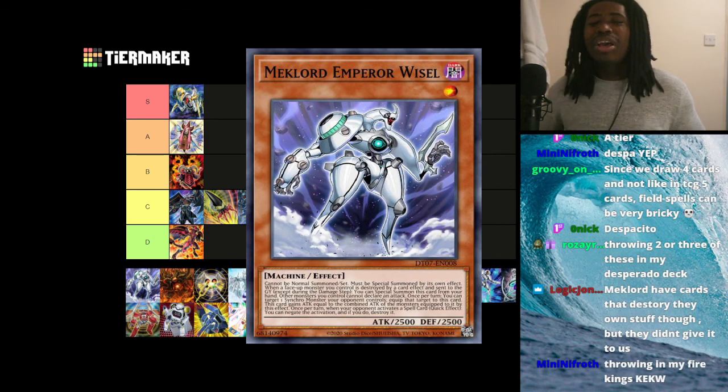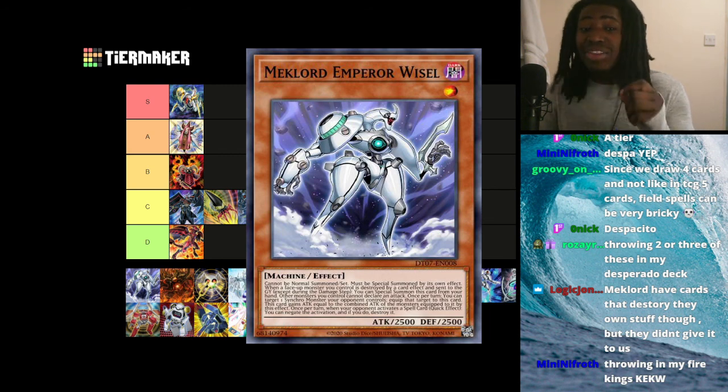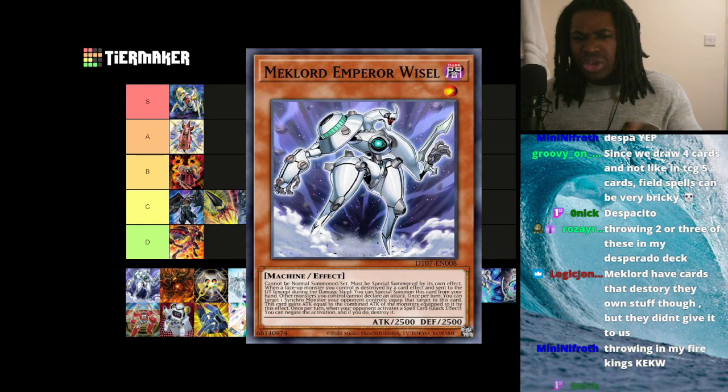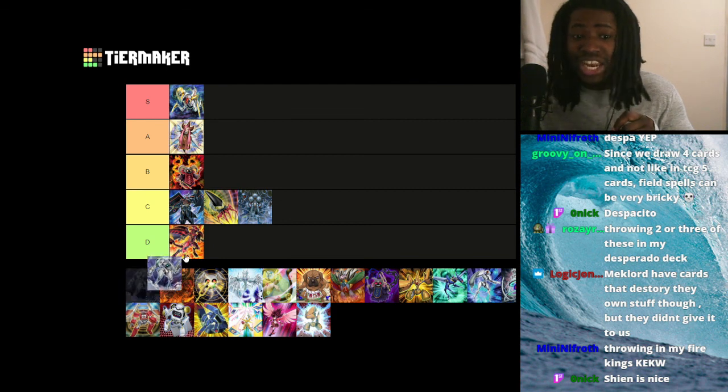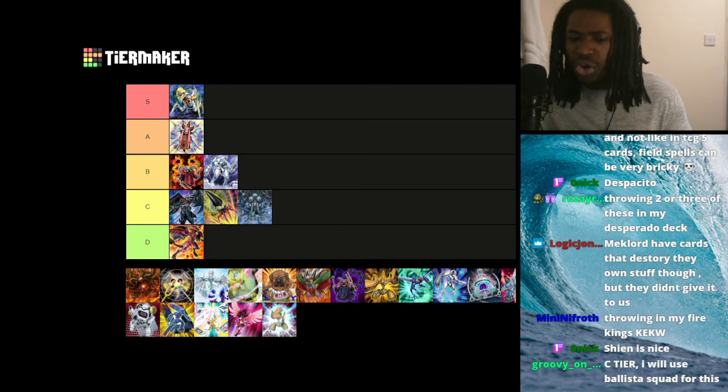Because of how I like its secondary effect, don't get me wrong, but because of how hard it is to actually get it on the field, I think I want this in B tier. I feel like this is B tier. It would be an A tier if not for the requirement to get it on the field, but that requirement is something hefty. You know what I mean?